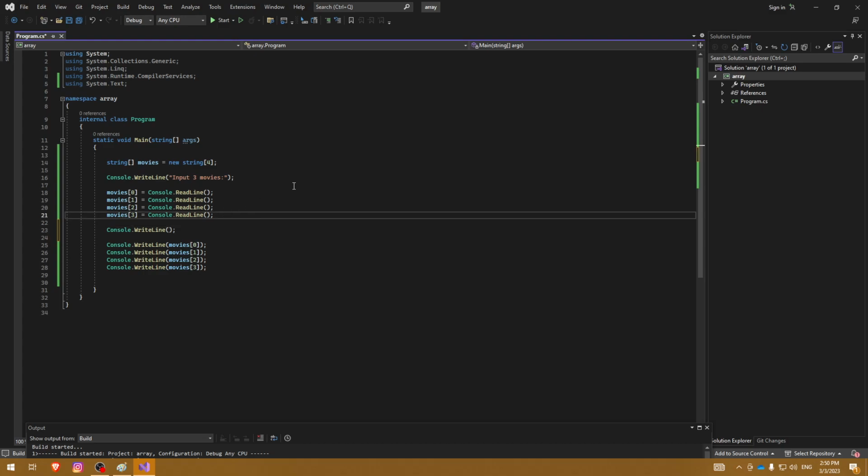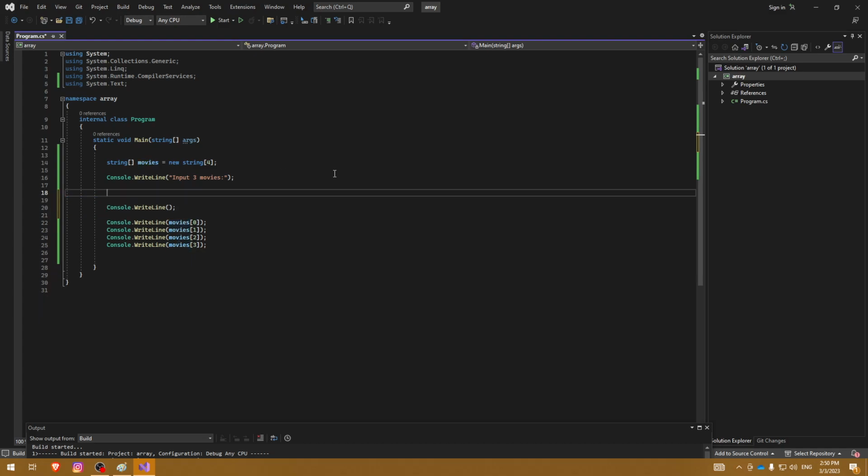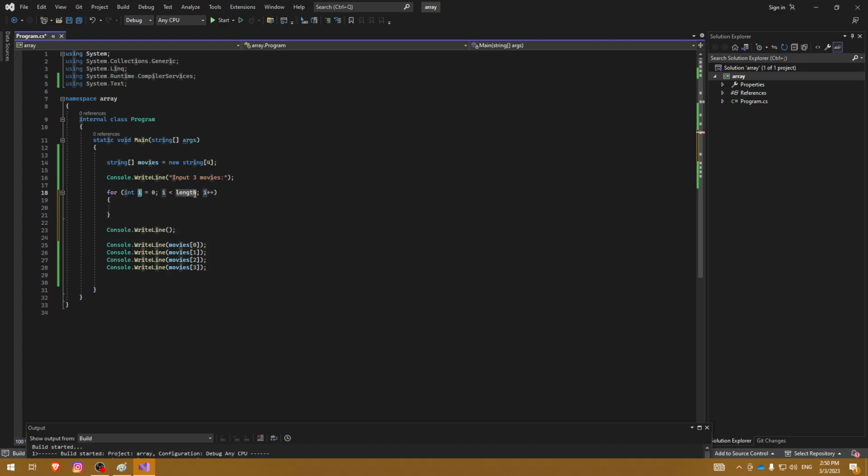So how can we upgrade our program now? First we can upgrade it with 2 for loops. To upgrade it with 2 for loops, we can do it like this. For, here let's make it to the movies dot length to stop when the array is over. Like this.